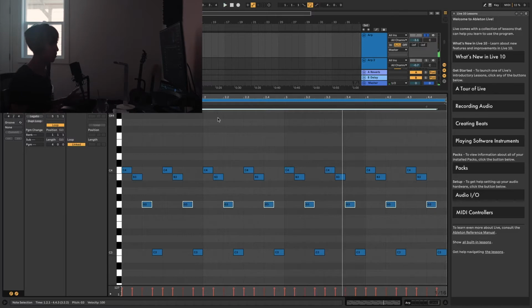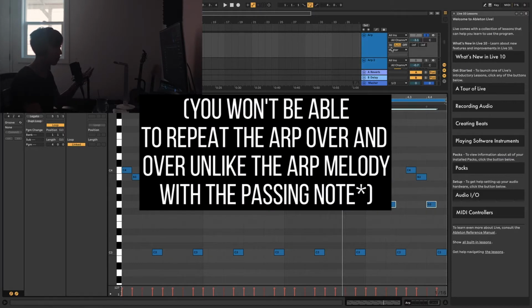And this is my own personal preference, but I love arps that you can just play over and over and over again. And if I were to have this just playing a C major chord, for example, you wouldn't be able to repeat it as you can for this one.